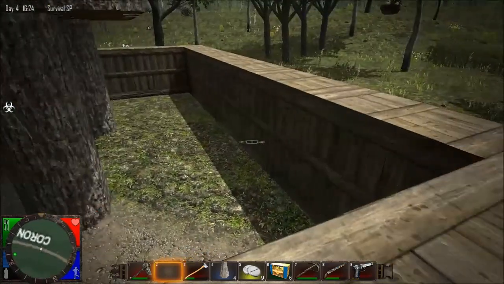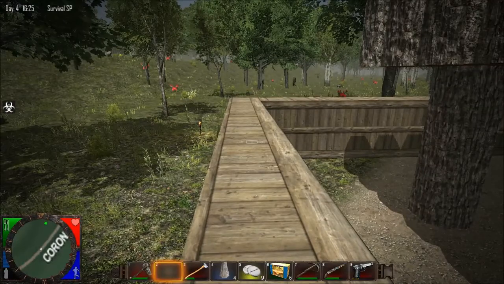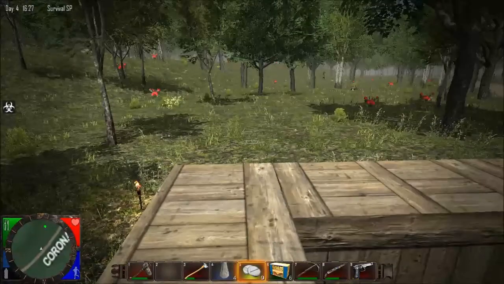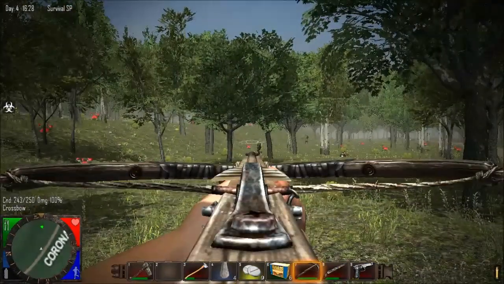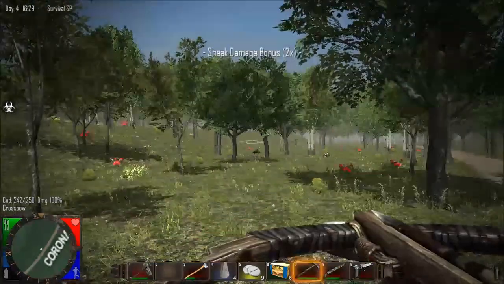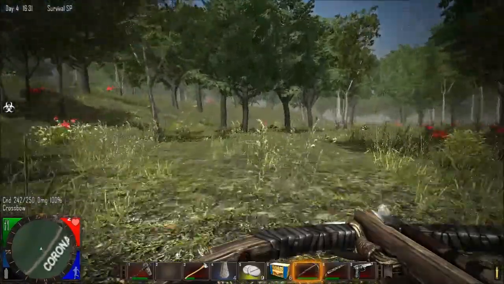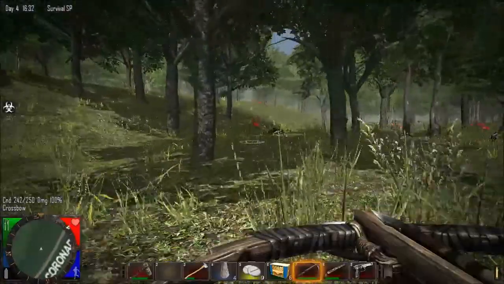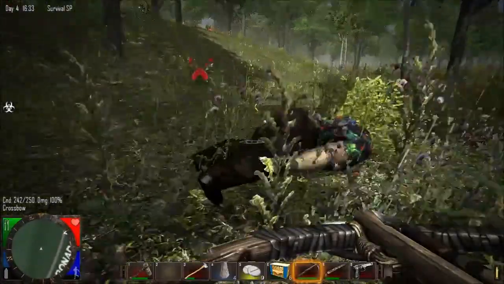Alright, I finished up the bottom layer of the wall there, and I have come to a conclusion that I need some water. I am completely out of bottled water, and oh, look at that! Always remember to lead your target. So I'm going to go on a bit of a raid. Hopefully I will be able to find some water.